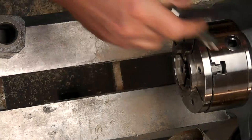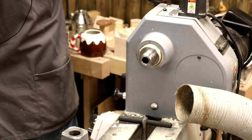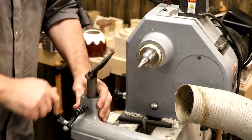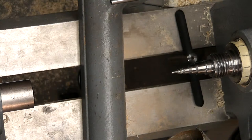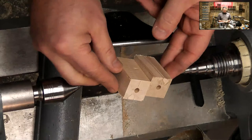Before I take that chuck off, make sure I don't need it, but I don't. We're going to go back to between centers, and we're going to get the best tool in the rack out, obviously a skew. I think we know which skew is going to come out. So we're going to go for a couple of single-pointed centers for between centers. That will be a regular single-pointed tailstock center, and we're going with a light pull drive in this end. And we've got two pieces of timber now because we're going to turn the legs. So there we are. There are bits of prepped timber.